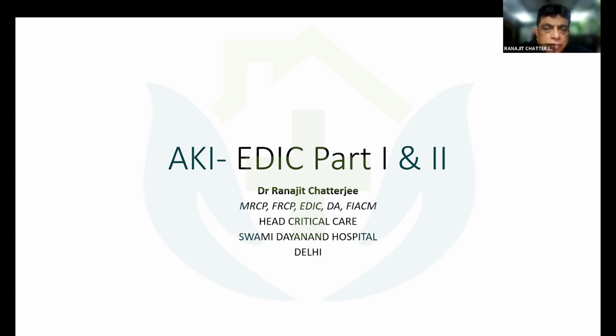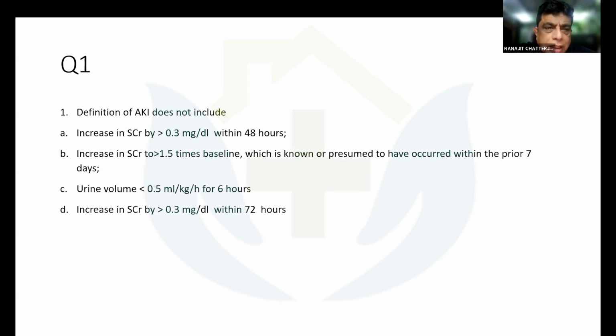And by the end of the last century, when the KDIGO guidelines started coming up, we came up with this terminology, acute kidney injury. So the definition also went on changing. For example, if you get a question like this, definition of AKI, this is for Part 1, all right? I'll go for the Part 1 questions first, followed by Part 2.